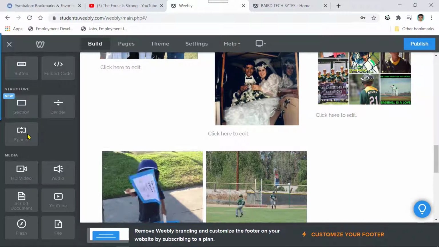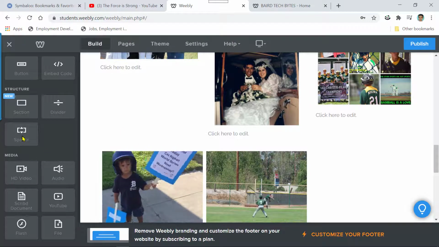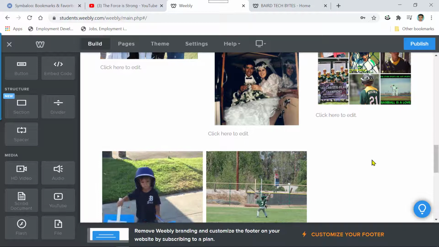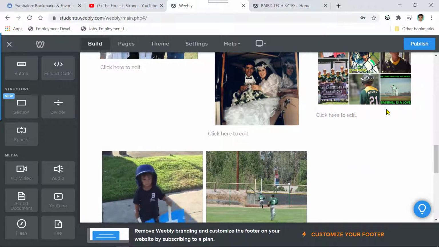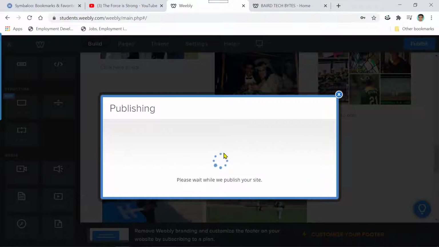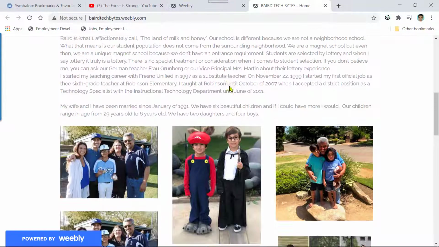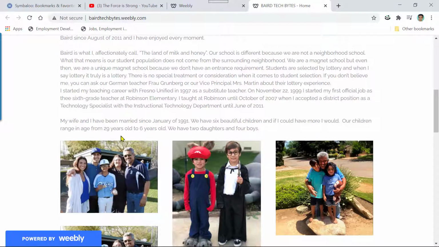Hold on. Now it's stuck. Come on. Well, you get the idea. I'm stuck here doing too many things. But let's publish it just so we can see the difference in that first part. And when I come back, I don't have to click on this link. I can come back to my website up here. And remember this space right here. Okay, now watch what's going to happen when I click on refresh.